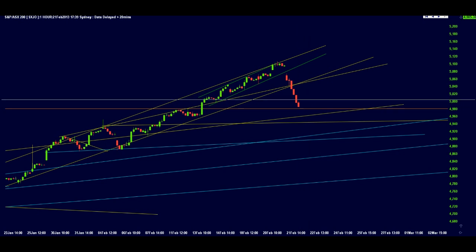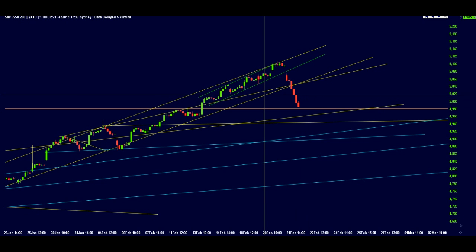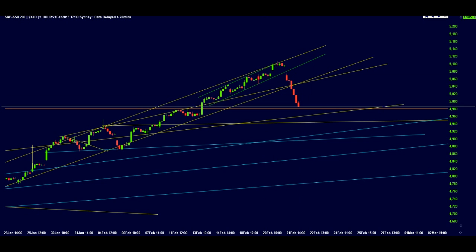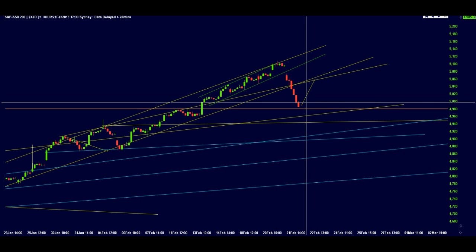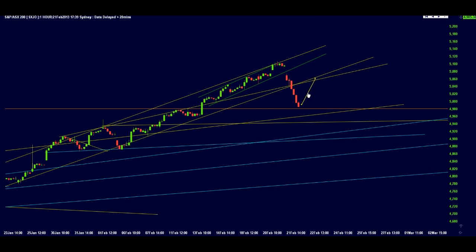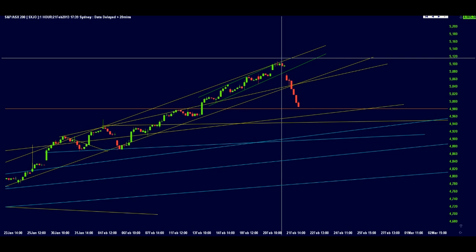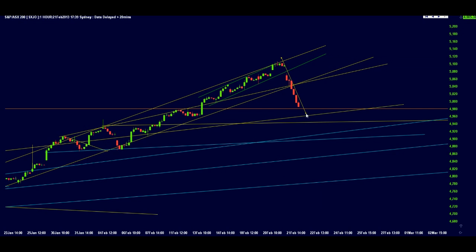And guys, the fact that we've broken this channel line, it'll be very interesting to see if the ASX 200 rallies up tomorrow or in the next couple of days of next week to backtest this broken channel line, because I think it does deserve a backtest. But overall, guys, we just have to start looking at support levels now and look for some sort of descending channel. But this sell-off was quite steep today, so we can't even really draw a channel. But we can just leave this line here and see if the ASX 200 can get over it in tomorrow's trade.